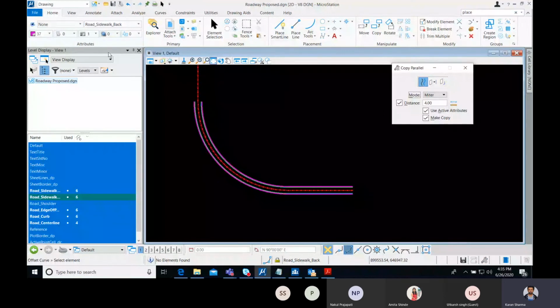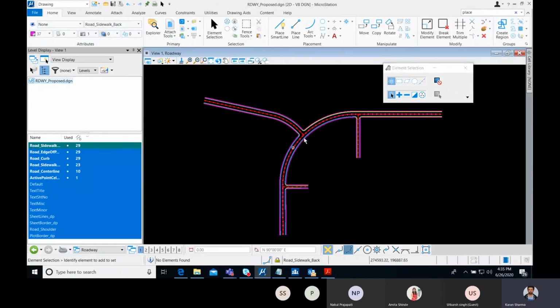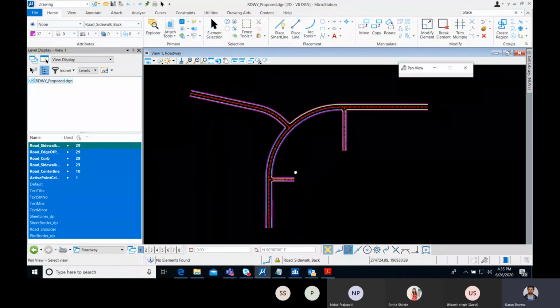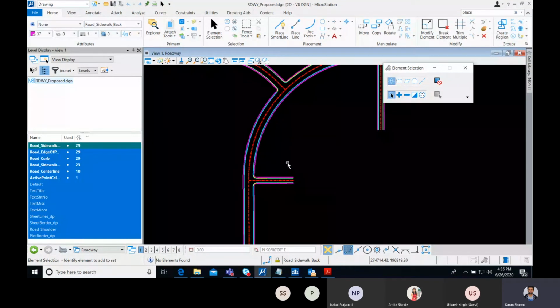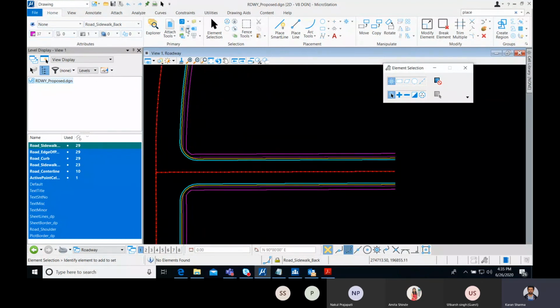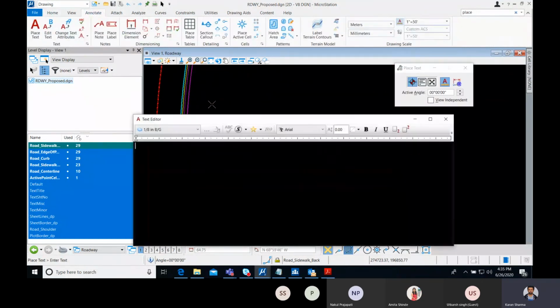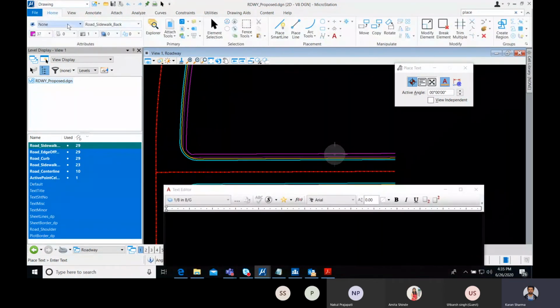I won't complete it right now. I've already created one completed file. So let me just quickly go there. This one I've drawn with MicroStation for this demonstration purpose. Okay, I'll just try to put some text and cells here. So the skills which we learned before in the session can be applied, right? So I'll go annotate, place text, and also change my level to text miscellaneous so it comes on the correct level.